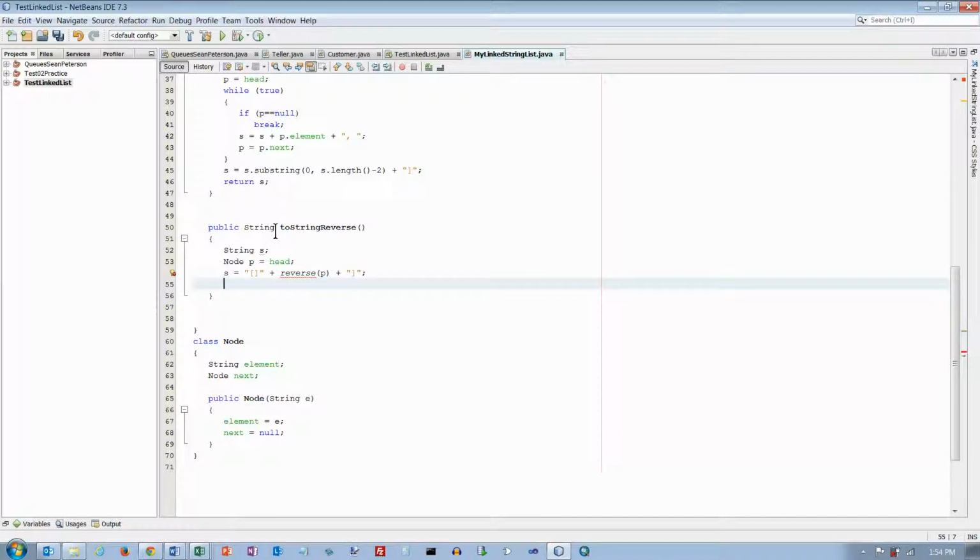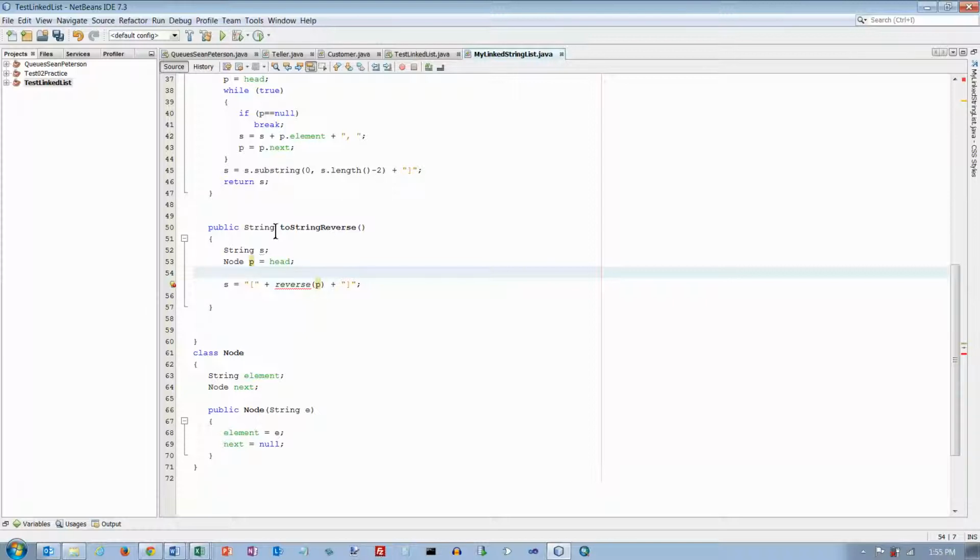It's possible when I come back from that that there was nothing on the list. Instead of checking after we come back, let's check before we go.